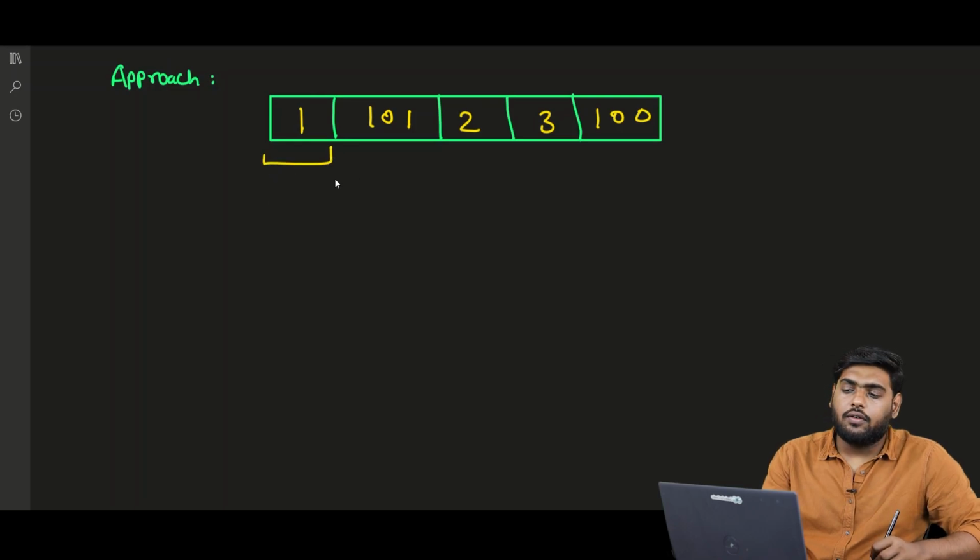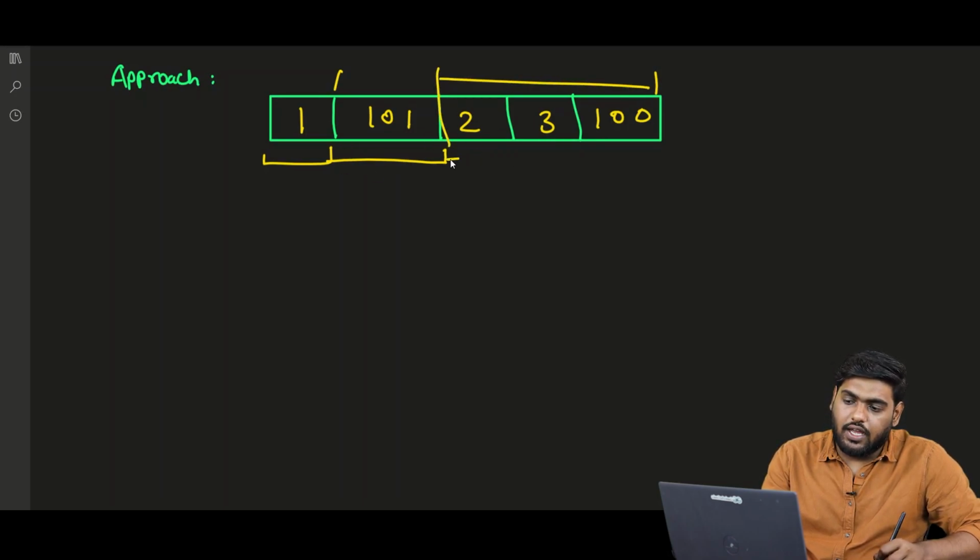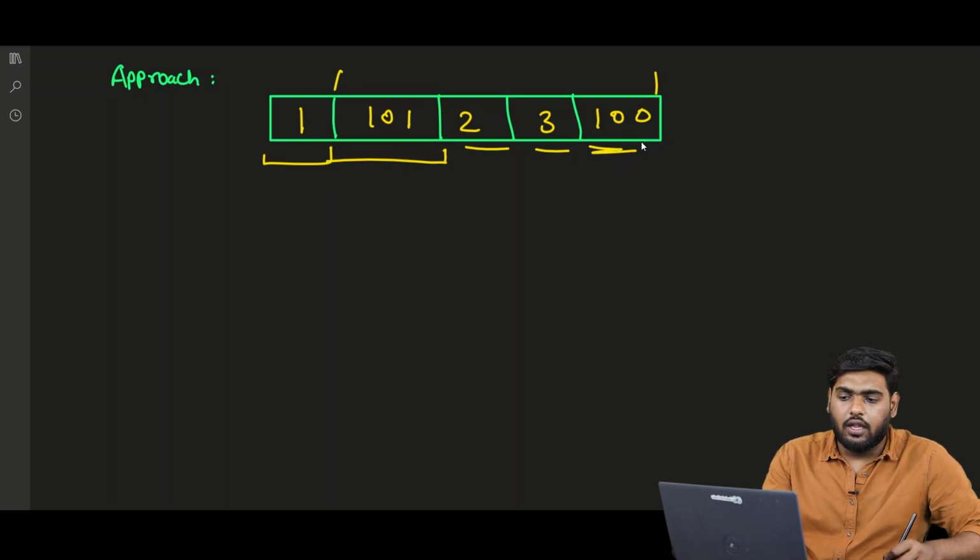We are going to do it for 1. 1 will be calling, then after this call, 101 will be calling on this particular part of the array. Then similarly, 2 will make the call, 3 will make the call, and we'll end up at 100. After 100 the array is over, and the base case is that we take empty as one of the subsequences.